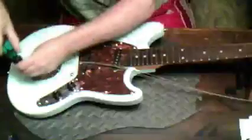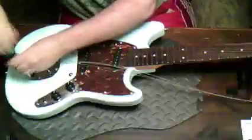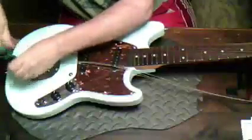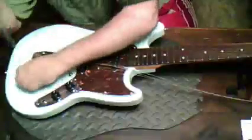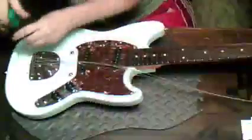Okay, 2 more, and then we'll see what this bad boy has under it. I'm hoping the ground wire is under it, and I am hoping it's not set very well, because then I will know that's the problem.